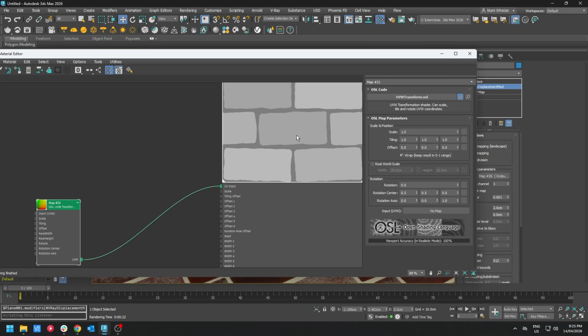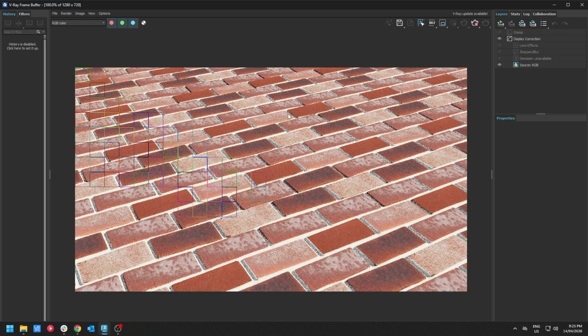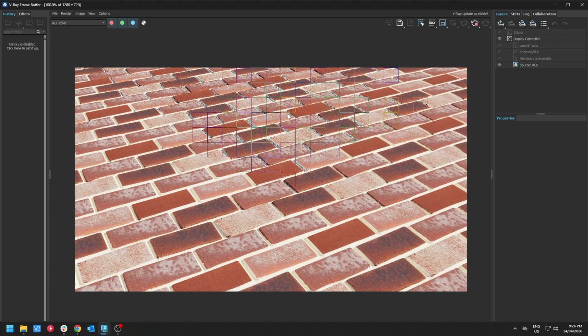Just like that. There we have tiled displacement.